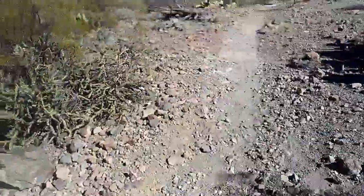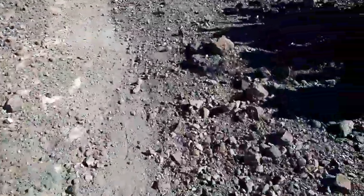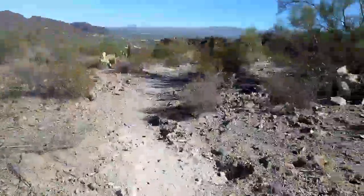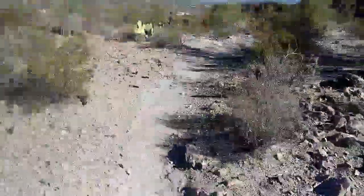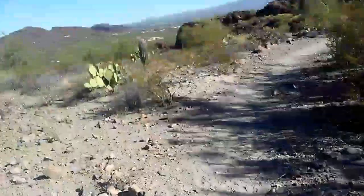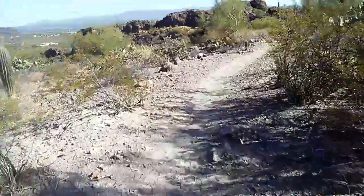Alright guys, we've been hiking for about 20 hours now — I have jelly legs, my feet hurt, it's about 6 in the morning. Just kidding — we've been up here for like an hour. Alright guys, we're almost at the truck, it's right over there. My phone is really hot, it's probably almost dead.